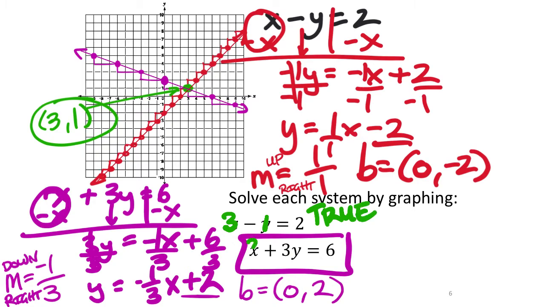And then in this equation, if I replace the x with 3 and the y with 1, that would make 3 plus 3 times 1 is 3. So 3 plus 3 is 6. And it also makes that second equation true as well. Which it needs to do in order for it to be the solution to the system. It has to make both equations true, not just one. Definitely not neither of them, but it should be both.